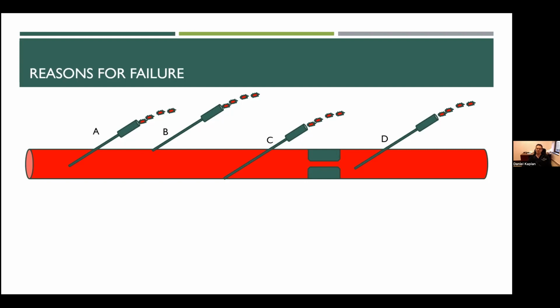Letter C here is kind of the opposite. So now you're back walled, all the way up against the back wall of your vessel. As you try and put your wire through, you're just hitting the back wall of the vessel. So in this situation, you can pull back, or you can drop your needle a little bit more towards the skin to be on less of an angle. And in D here, this needle is positioned perfectly. However, sometimes the vessel can undergo vasospasm. So even though you're in the perfect position, you still have trouble advancing your wire.